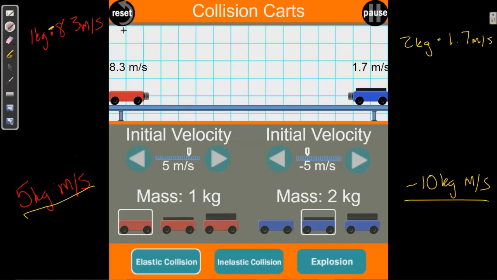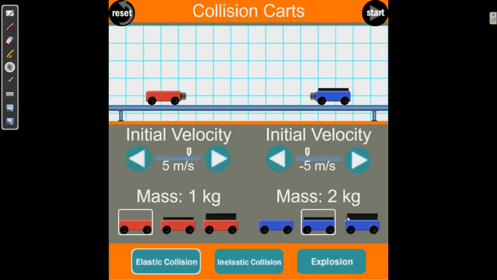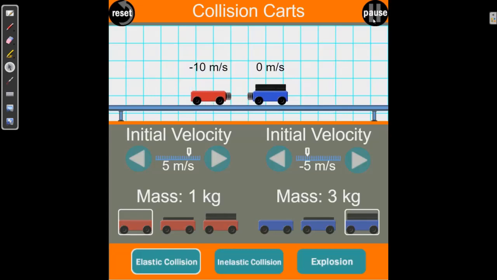Now, we won't do the math for all of this, but let's at least look at some different situations and how that affects things. So let's reset this, and let's go to 3 kilograms now. We'll keep the velocities the same. We'll launch these. Now, this time, this one actually stopped. This one shot off really quickly. So again, this one had a lot of initial momentum and does not have a lot of final. This one did not have a lot of initial and has a lot of final.